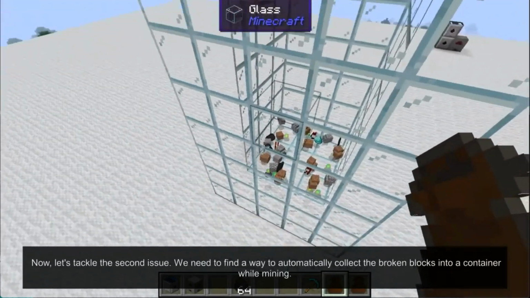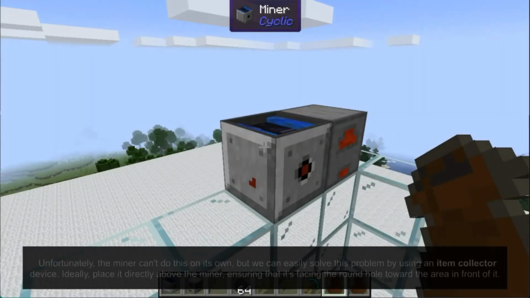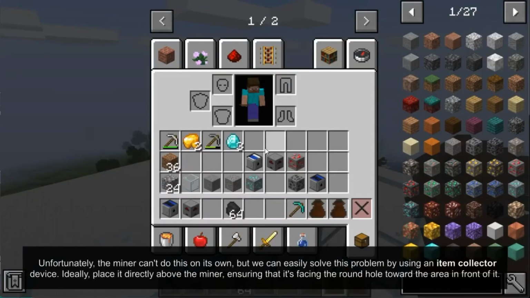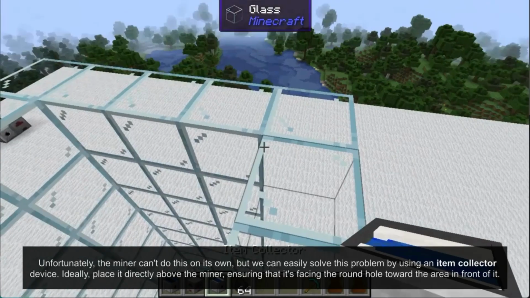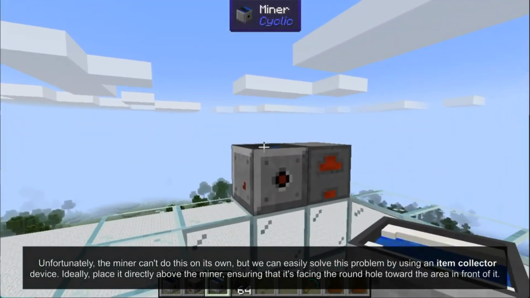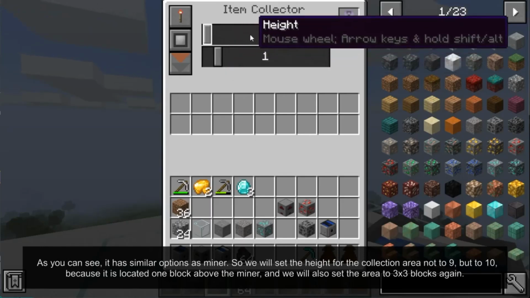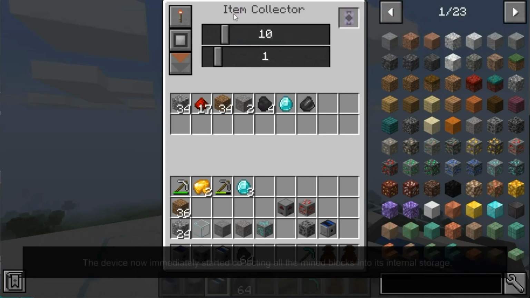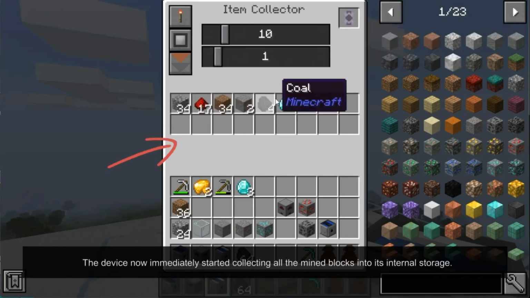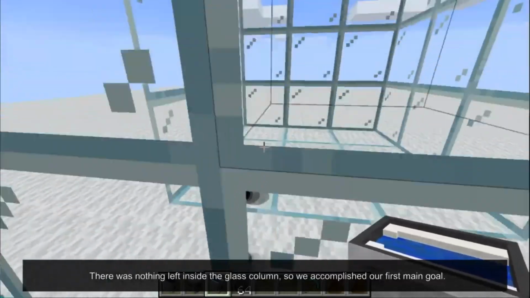Now, let's tackle the second issue. We need to find a way to automatically collect the broken blocks into a container while mining. Unfortunately, the miner can't do this on its own, but we can easily solve this problem by using an item collector device. Ideally, place it directly above the miner, ensuring that it's facing the round hole toward the area in front of it. As you can see, it has similar options as the miner. So we will set the height for the collection area not to 9, but to 10, because it is located 1 block above the miner, and we will also set the area to 3 by 3 blocks again. The device now immediately started collecting all the mined blocks into its internal storage. There was nothing left inside the glass column, so we accomplished our first main goal.